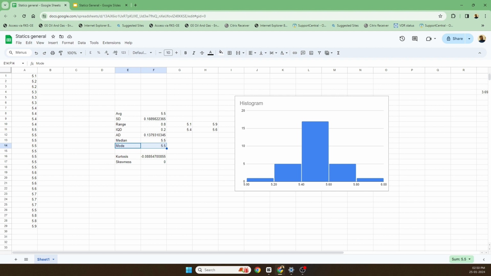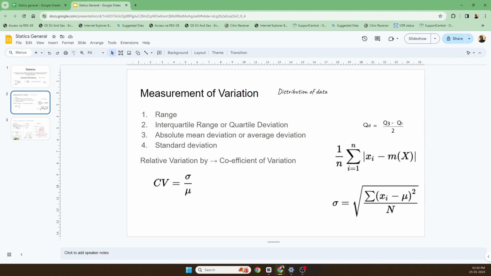The central tendency shows the middle value of the information. And then the next information that can easily help us understand what kind of data it is, is the variation, how the data is distributed. You can describe the variation by the range, minimum to maximum, the interquartile range, which shows how the middle 50% of your data is arranged, and the absolute mean deviation, which is like comparing each value with the average over the count of data.